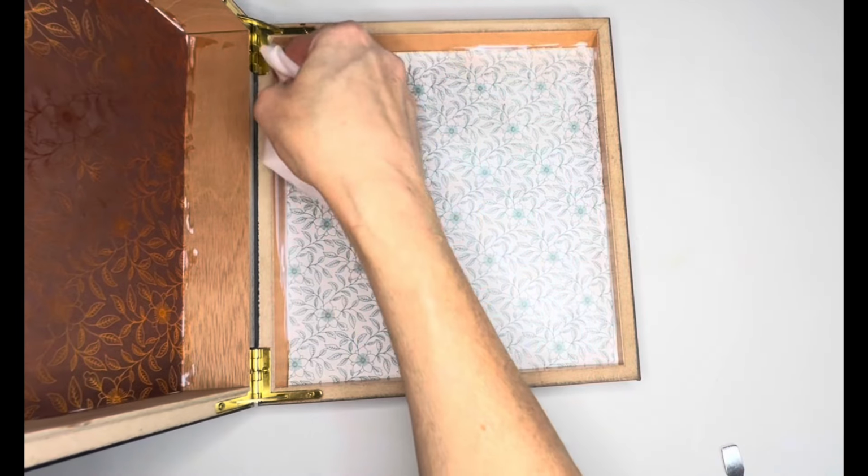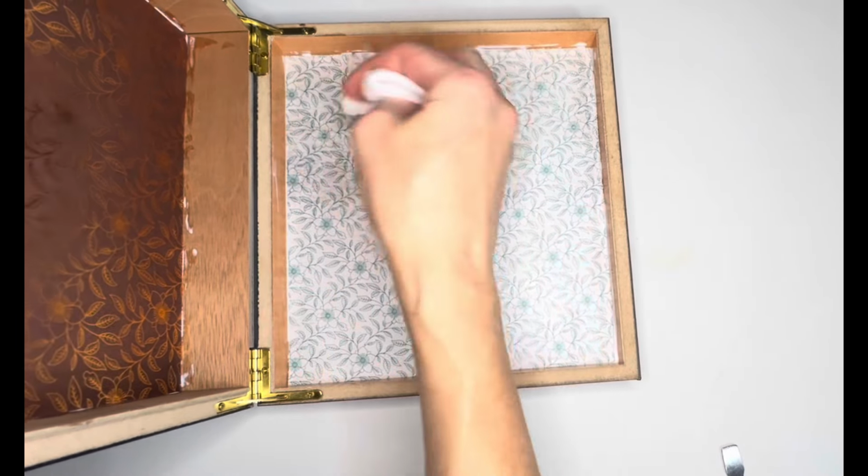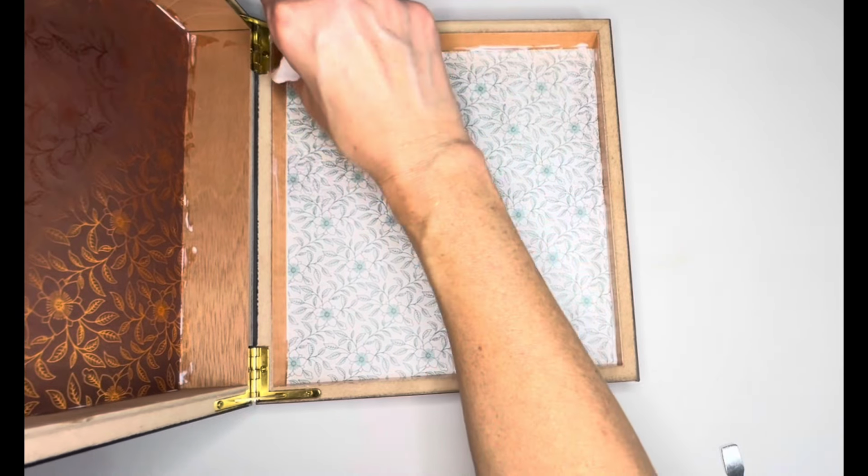Just take a wet wipe and wipe off the excess because I don't want it to dry there. It'll turn all shiny and discolor it.